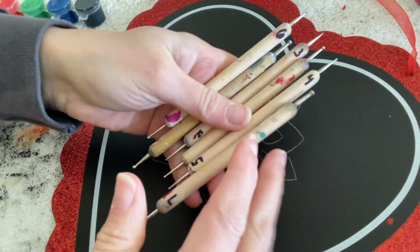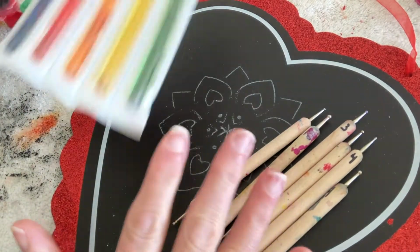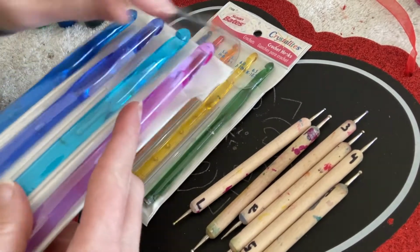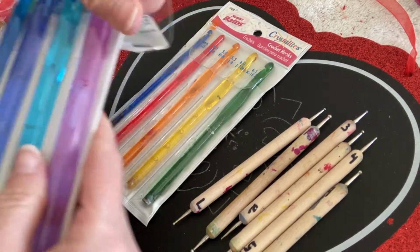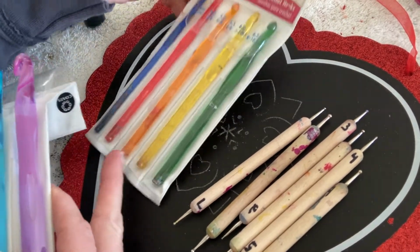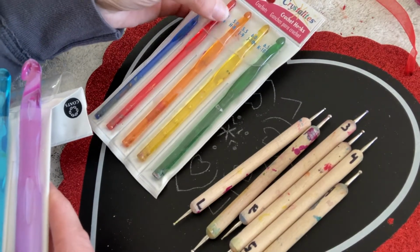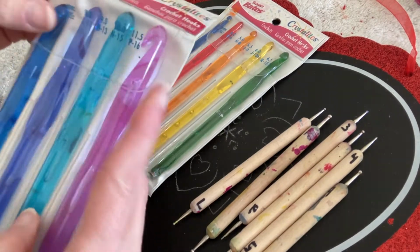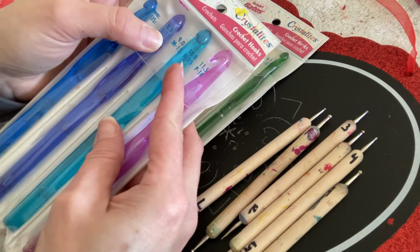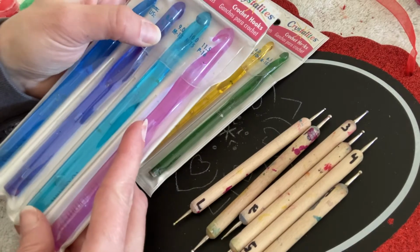The dotting tools I'm going to be using are these, which I got from Amazon as well, and these. Now, these are crochet hooks. They're all different sizes. I don't use the pointy tip. I use the bottom. So I got Susan Bates Crystal Lights. The number on here is 12408. They run from 4.0 millimeters up to 6.5, and then the larger ones I have are 12409, and they run from 8.0 millimeters to 11.5 millimeters.